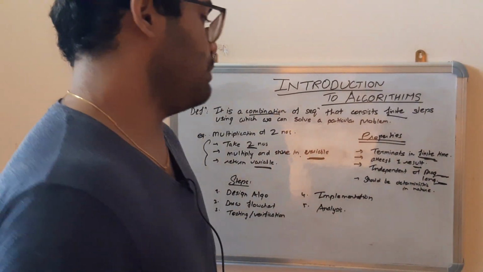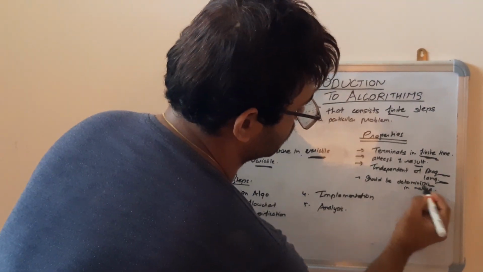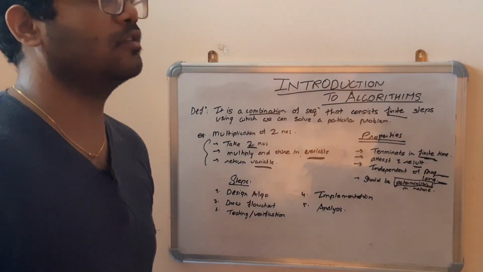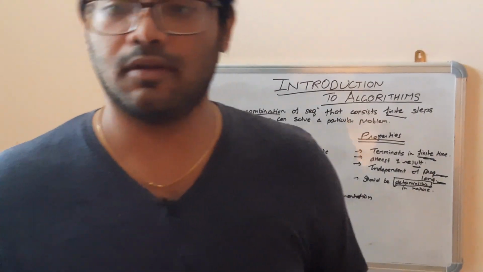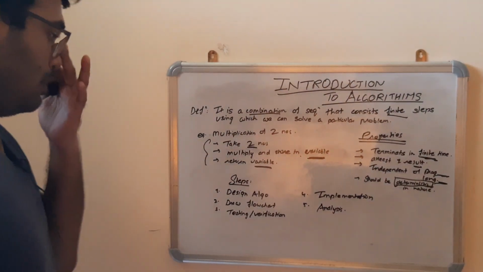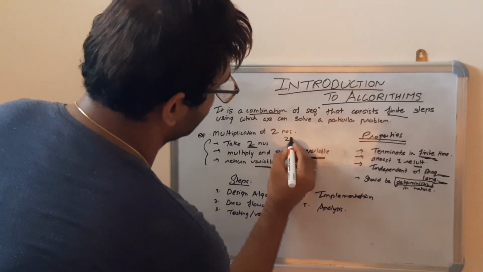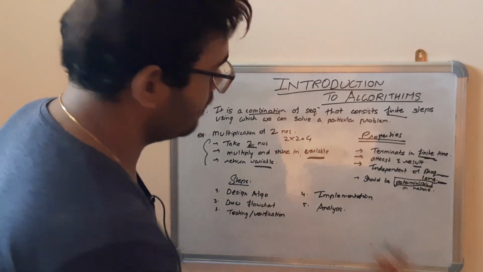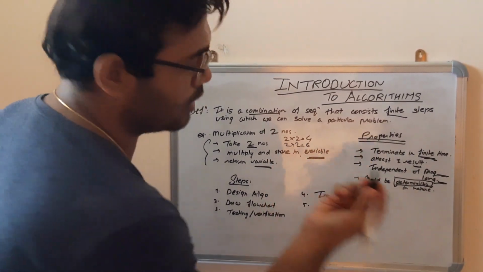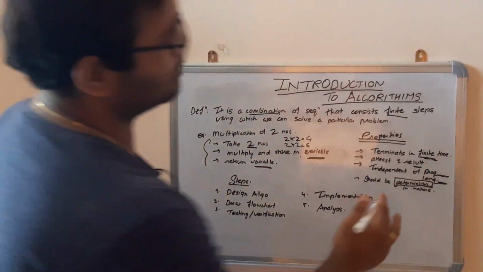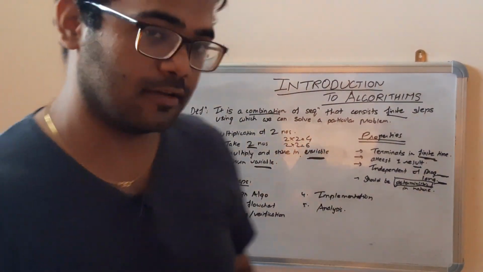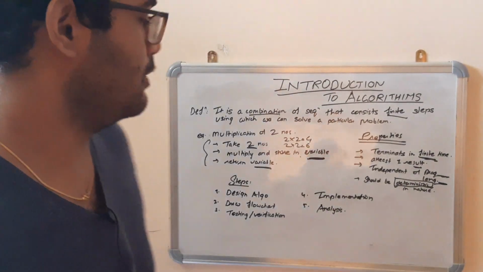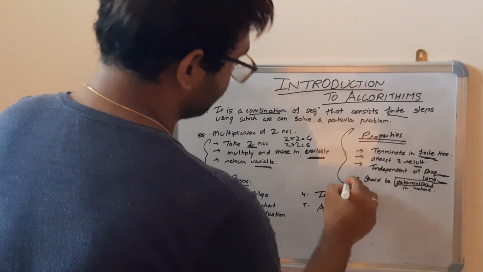Last and very important is that it should be deterministic, right? By deterministic, what I mean is that the algorithm should always produce the same result for a certain problem. We cannot have an algorithm that multiplies 2 into 2 and results in 4 the first time, and when we run it again, we have 2 into 2 coming out as 6. That is not possible, right? So it should be deterministic in nature. We should be able to determine a certain value for a certain problem using a certain algorithm. So these are the properties.